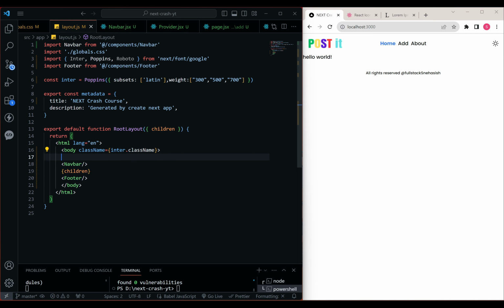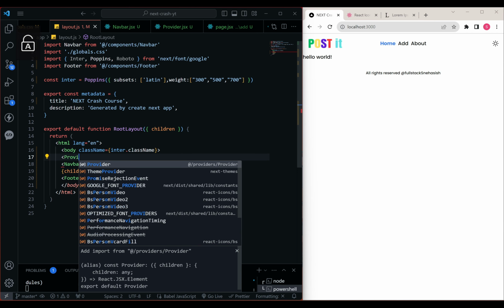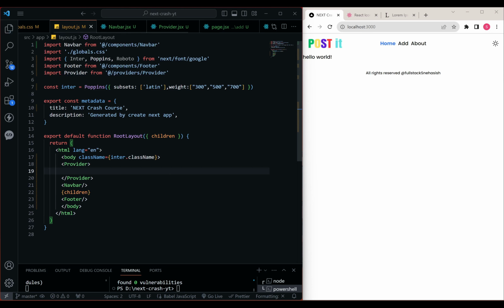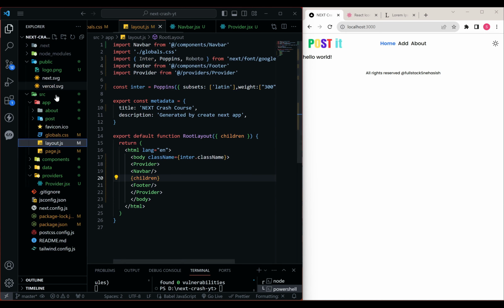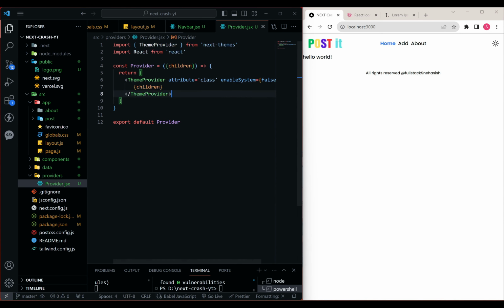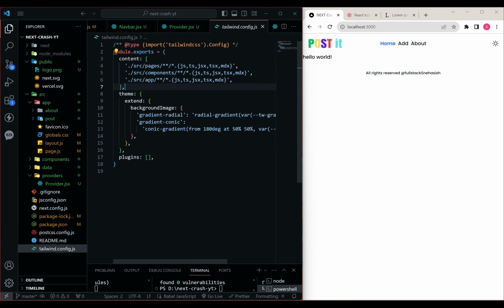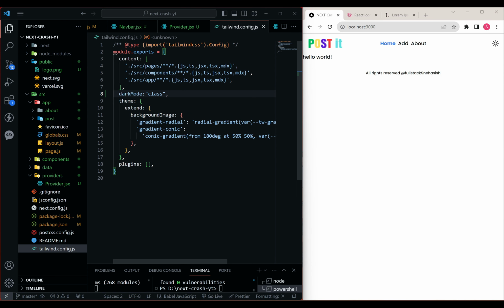And now let's go to layout.js and wrap everything within this provider. Okay, now we have to go to tailwind.config.js and let's add dark mode: class.